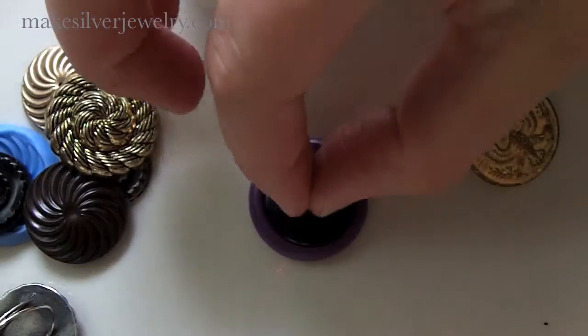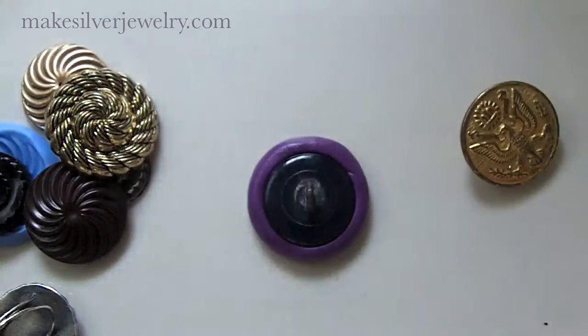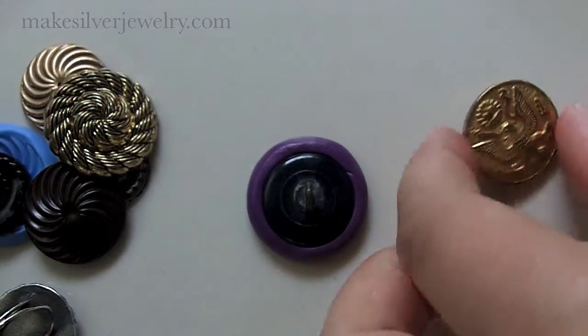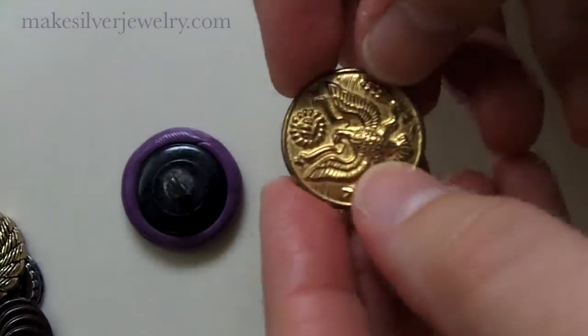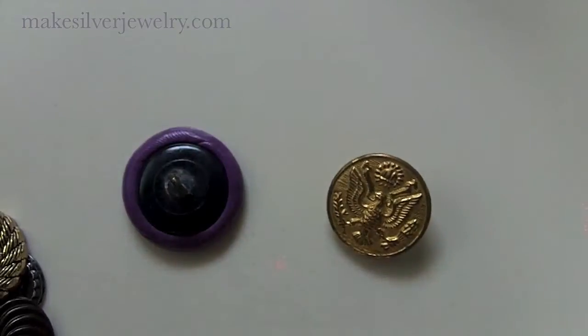Press in the sides, make sure that it's in. And we're going to leave it. We're going to let it set. And then I'm going to go ahead and move this over a little bit. And we will do this eagle button.